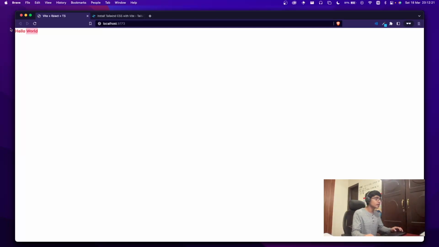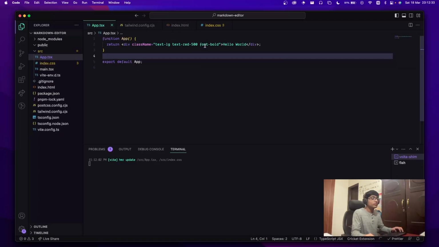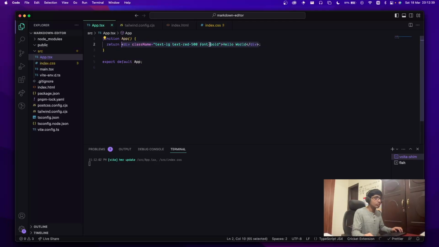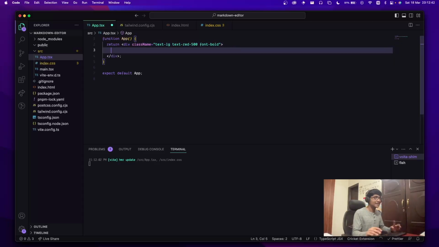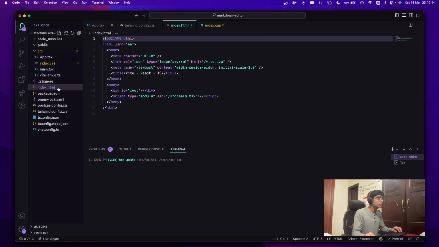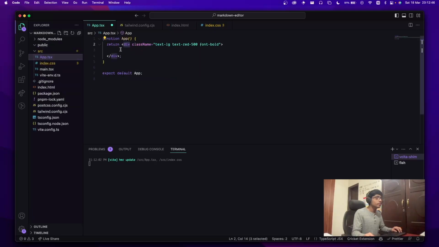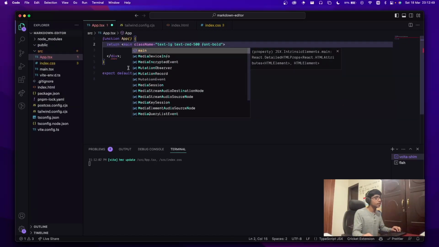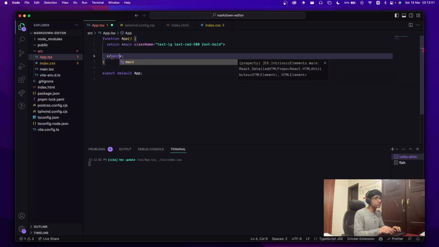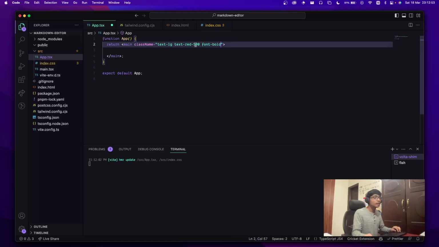So we will have a grid system with one side as the Markdown editor and one side as the preview, as shown on the Frontend Mentor website before. So I'm just going to split this into two. I will have this div over here as the main div, or you can just call it main if we are to go with semantic HTML.